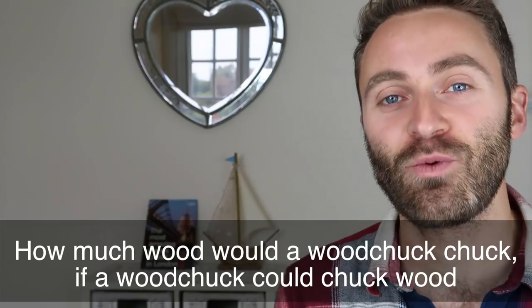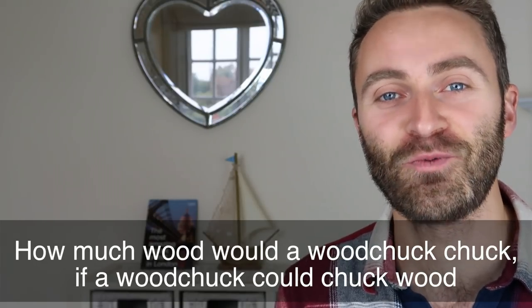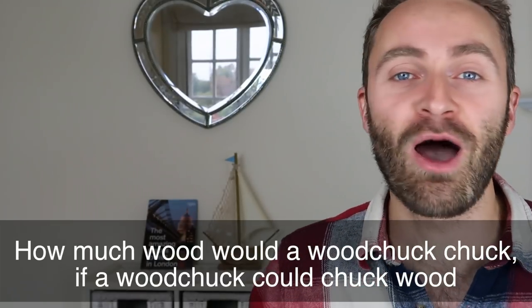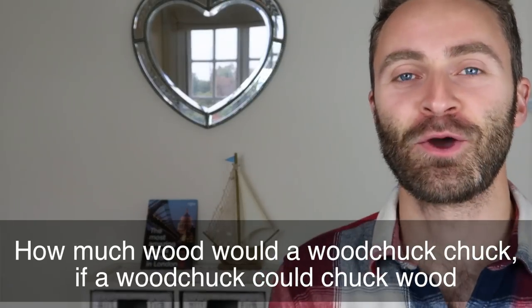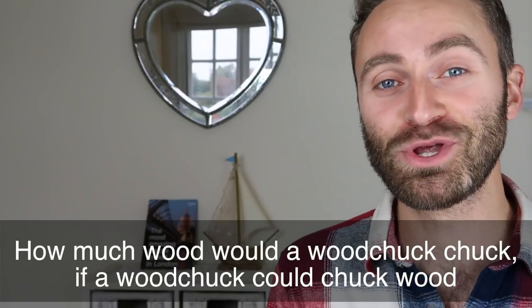How much wood would a woodchuck chuck if a woodchuck could chuck wood? That's a really fun one. You can build that up really fast. Let me see, okay, here we go. See how fast I can go. How much wood would a woodchuck chuck if a woodchuck could chuck wood? That is good fun. Eat, sleep, dream, rinse. Try that one. It's a good practice one.